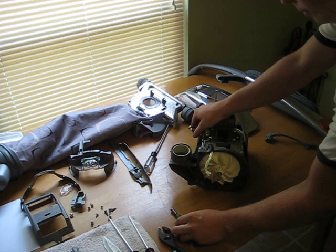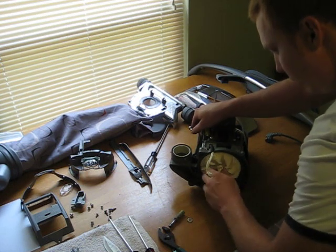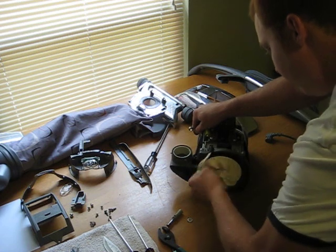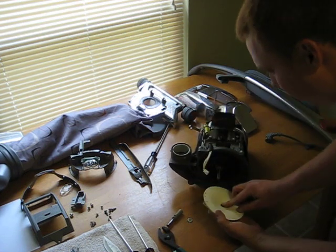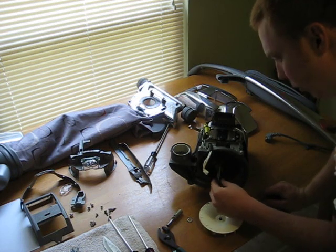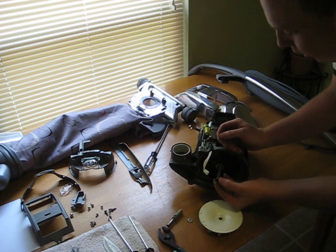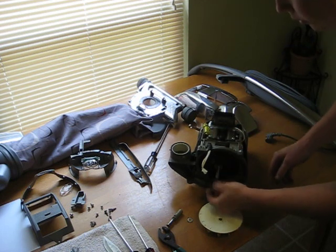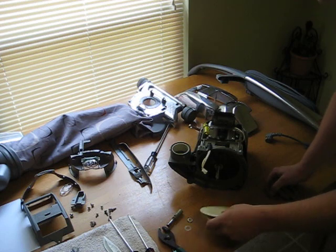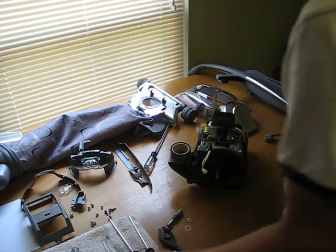This piece comes off, and there's going to be a flat metal washer, and the fan is going to come off. Directly behind the fan, there's going to be a small nylon washer. Just remember when you put it back together that this piece goes on like so, then the nylon washer, then the fan. So I'm just going to lay that there. Take my 9mm wrench out of the way.